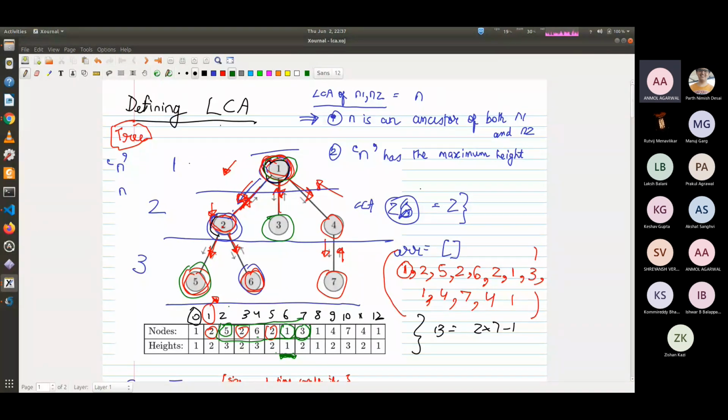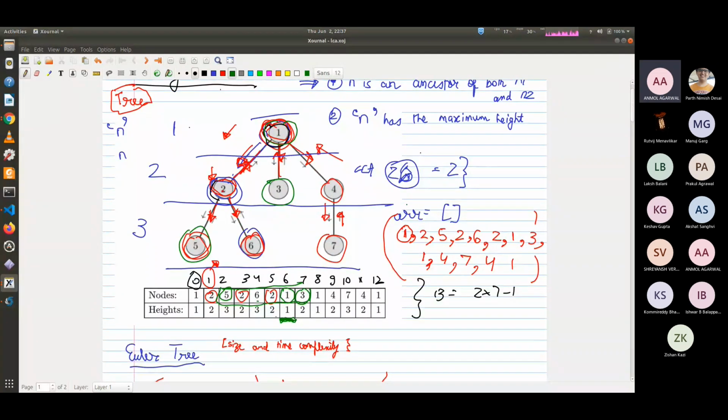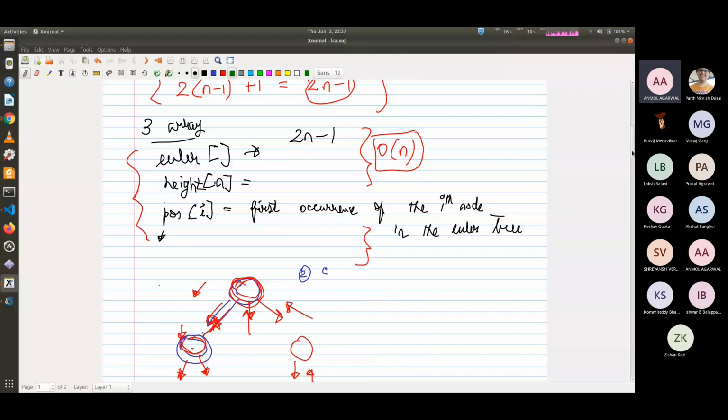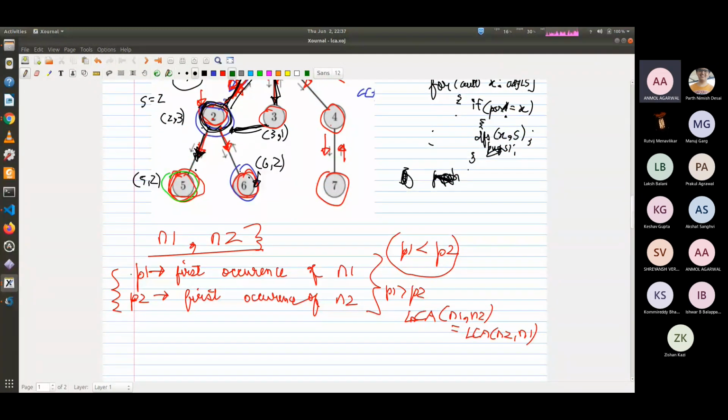So first, does anyone have a doubt in why doing this gives the LCA? Finding the first occurrence of node N1 and the first occurrence of node N2 gives us two positions, and finding the node which occurs between P1 and P2 and has the minimum height will give the LCA.